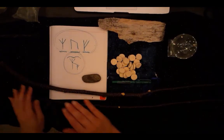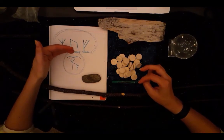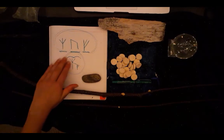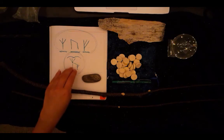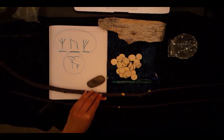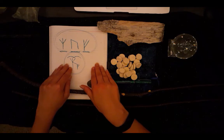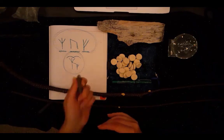Now, another thing, when we're just building this idea of setting intentions and what you're trying to get out of this, the materials can matter. Now, I'm not saying that on this piece of lined paper, if I really put thought and energy into this piece of lined paper, I rip it out of my notebook, it is not any less powerful than putting it on stone or a branch or bark or making it in clay. It all comes down to intention. It comes down to the energy you put into it, and I can put just as much energy into this piece of paper that I can throw away and never think about again as I could in a physical object that I'm going to carry with me.